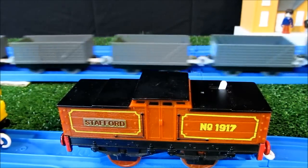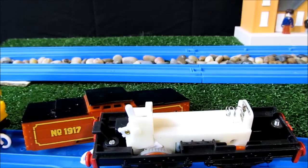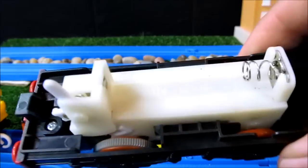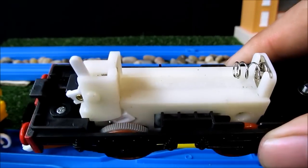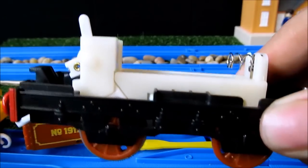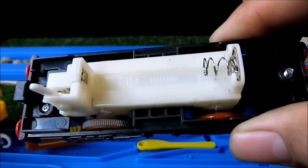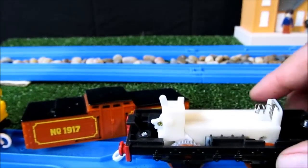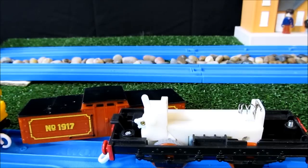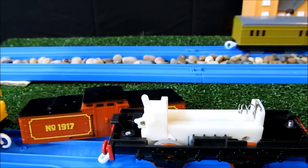I'm keen to see how it runs and how it can pull things, if it can pull things at all. So let's go ahead and put a battery in him. Without the shell it's as you'd expect — the flat type drive unit with the addition of a spring, which I think is the same as the 2012 diesel. I can guarantee a spring is cheaper than a plate of steel because there's less metal in it, and when you're making thousands and thousands of units, a small cost cut like that can make quite a difference.